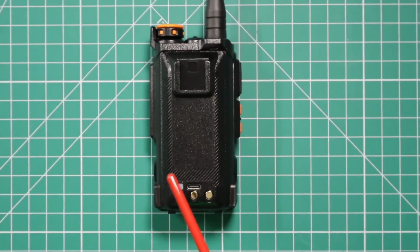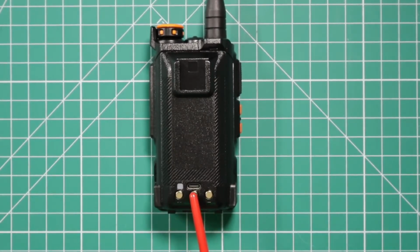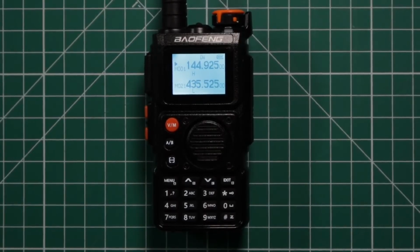On the back, you have your 2600 milliamp hour battery, and you can use the charging cradle, which I showed you earlier, and it also has USB-C connector. Now I'm going to show you how to input a simplex frequency as well as a repeater on here.